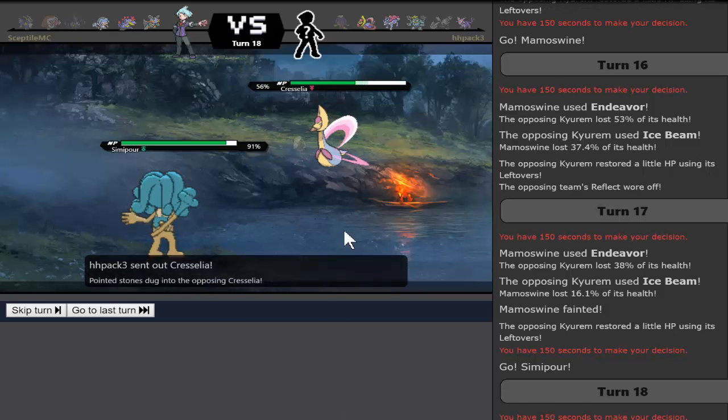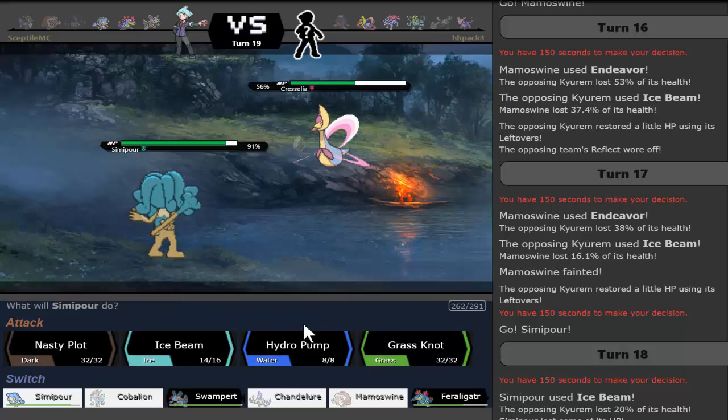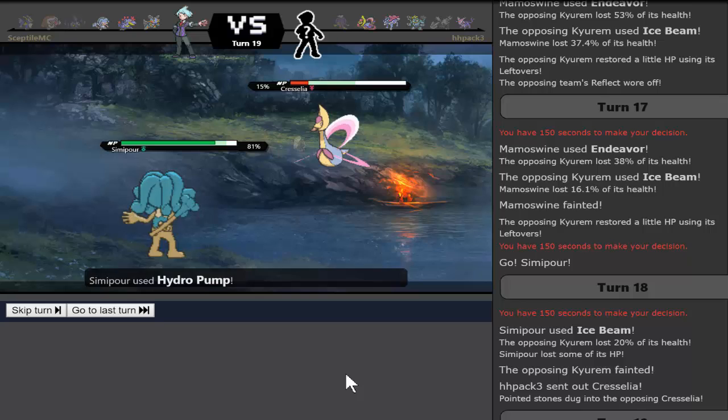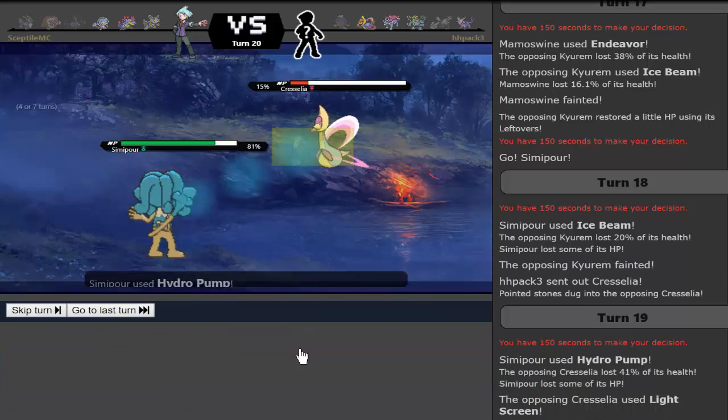So let's see what we can do. See what he wants to do here. He's definitely going to either set up a light screen or something like that. So I can go for Hydro. It's going to go for Hydro. See how much it does. 41%. Not enough to take it out, but I think we can take it out with the next Hydro Pump.